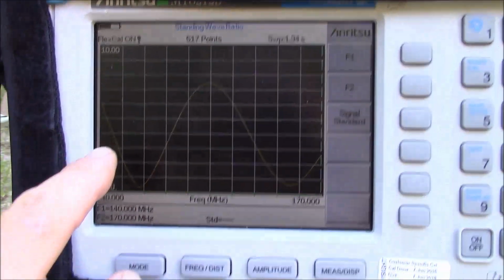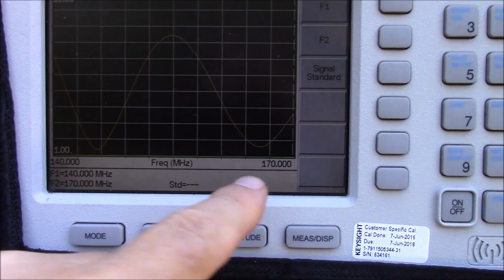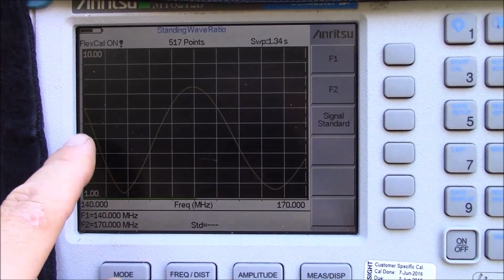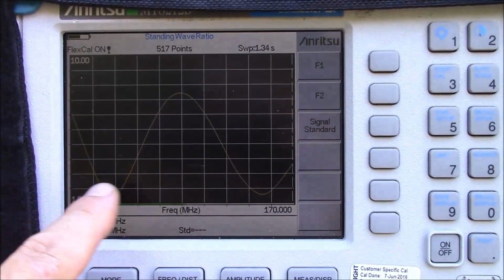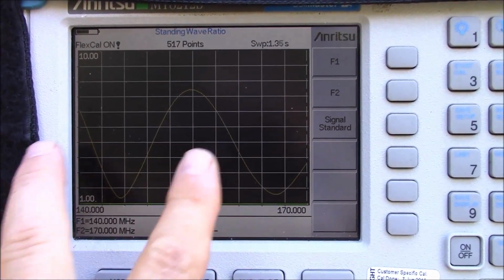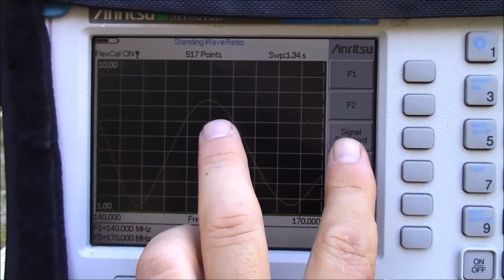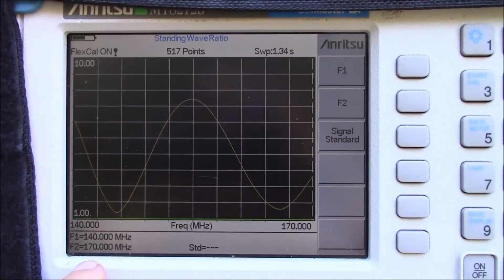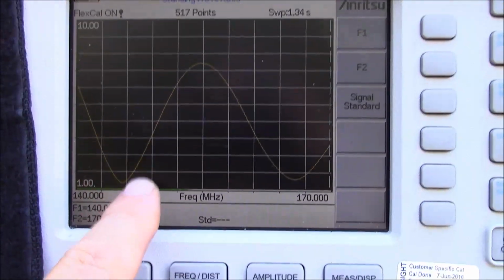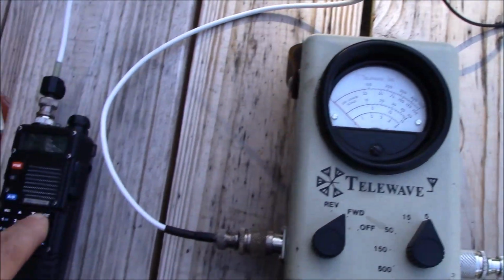Now look at this interesting SWR curve here. We're running from 140 to 170 megahertz, and instead of basically being our normal dip like this, we end up having this really narrow null and another narrow null on the opposite side of this peak, which is kind of interesting. But it looks like we're resonant right where we want to be. Well, let's put some power through this thing and get this party started.